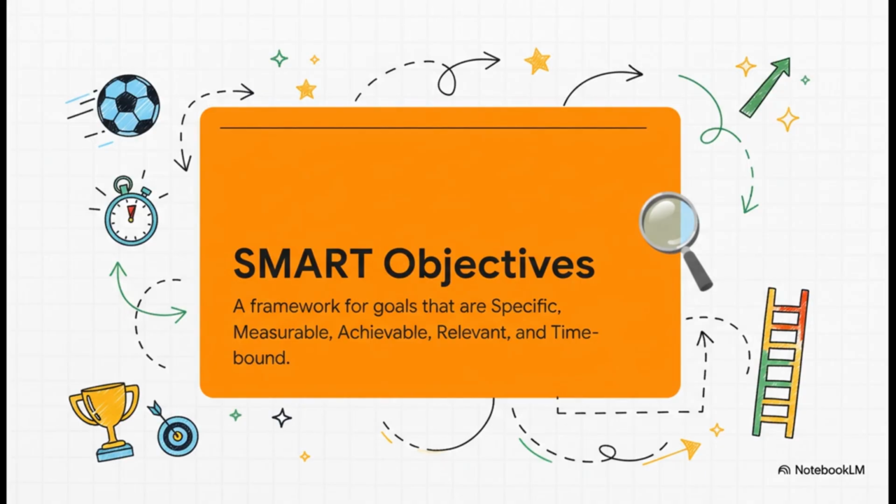Now that second step, objective setting, is absolutely critical, and we can't afford to be vague here. That's where SMART objectives come in: specific, measurable, achievable, relevant, and time-bound. But hey, here's a little pro tip. The biggest trap coaches fall into is making the goal about their ambition, not the player's reality. That A for achievable is probably the most important letter in the whole thing. It's got to be a stretch for sure, but not a fantasy.